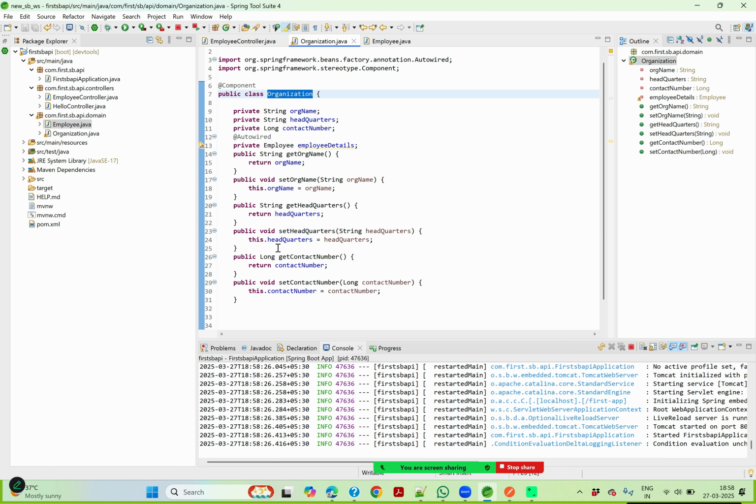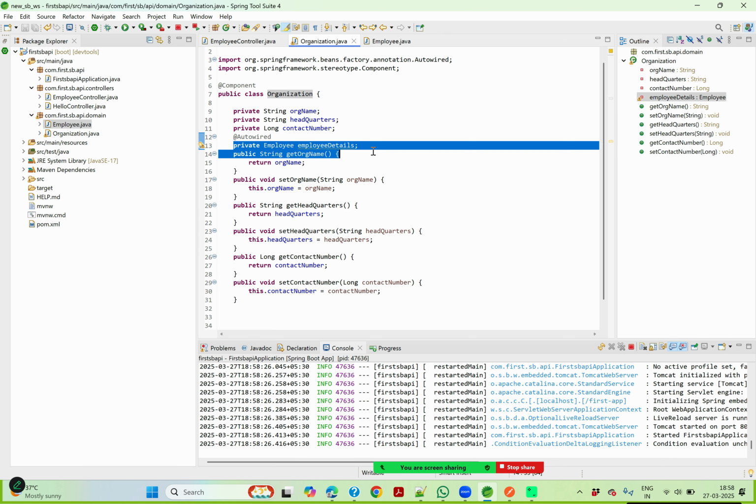Okay, this @Autowired can be applicable at the property level. At the constructor level also we can write @Autowired. So we can write it at the property level, or we can say this is a field, right? Field also we can say, property also we can say.